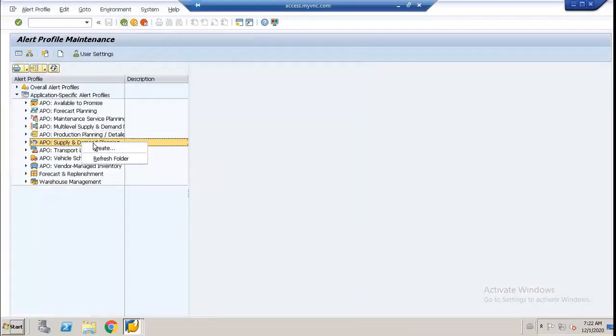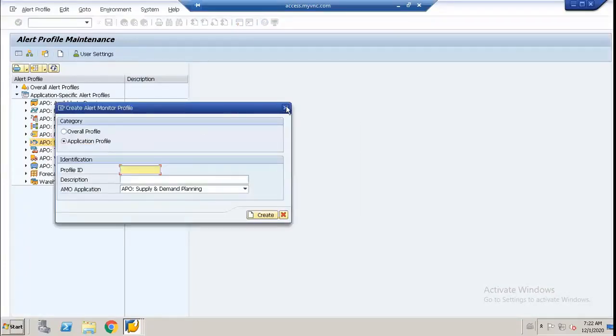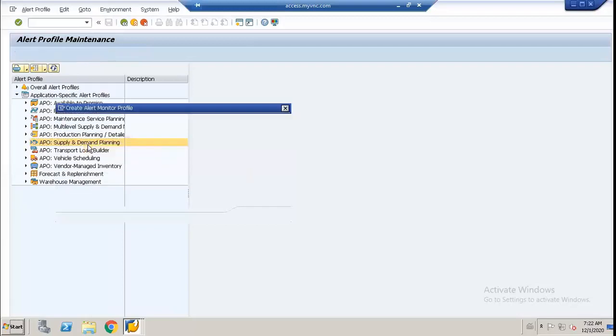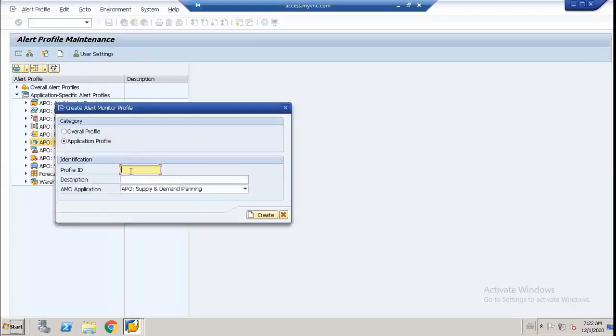This is the process to create an application profile. Click on these things, create application profile, and put the application profile as ZAPO UPL. Put the name as the application profile. Okay.